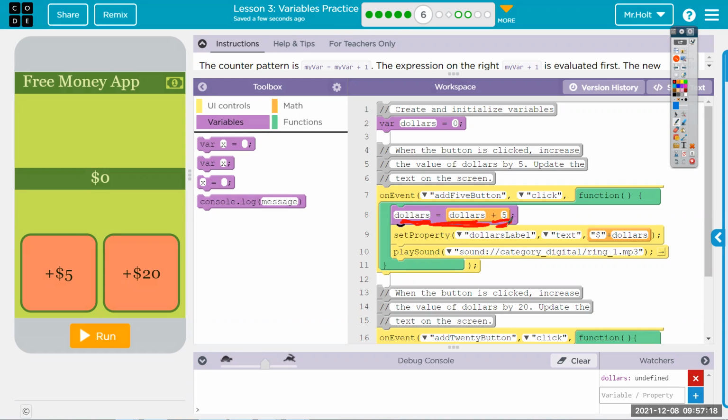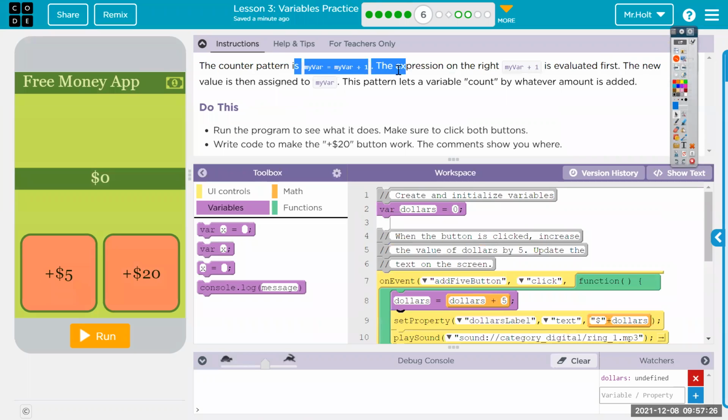The most common is to increase it by 1. The variable gets whatever it used to be plus 1 is super duper common. And there's a shorthand, plus plus, which means gets itself plus 1.